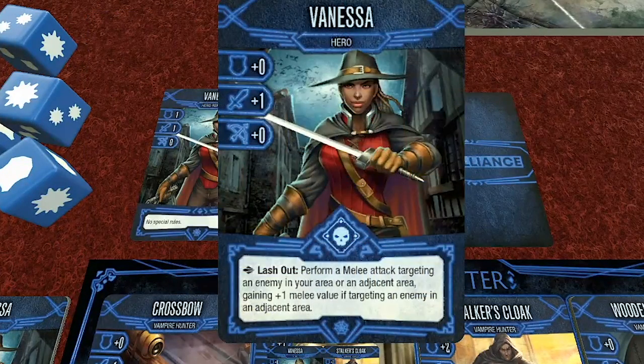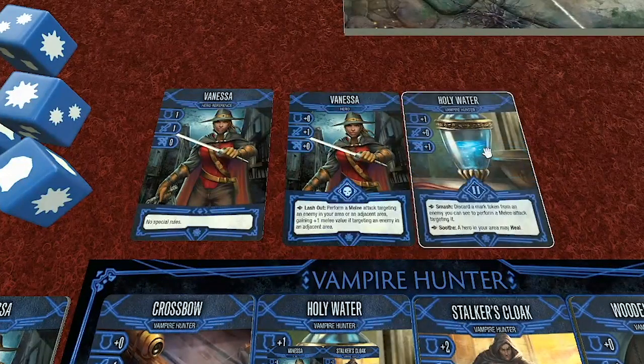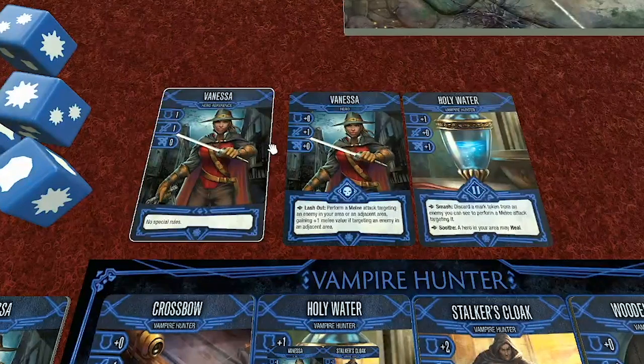And having played this Vanessa card, I would now have 2 melee attack, 1 plus 1. And if I'd played Holy Water face up, I'd now have 2 defense, 2 melee attack, and 1 range attack. So it's all additive, and when you get to your 3rd and 4th card later on in the turn, in the react phase, your stats could go even higher.